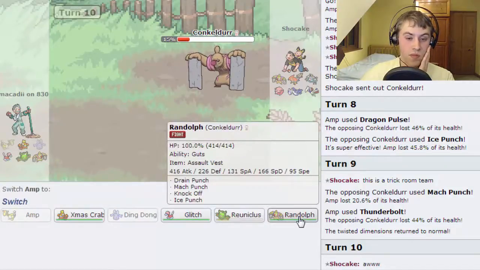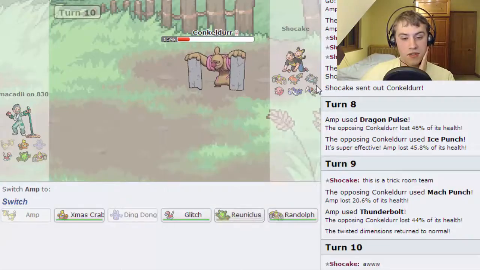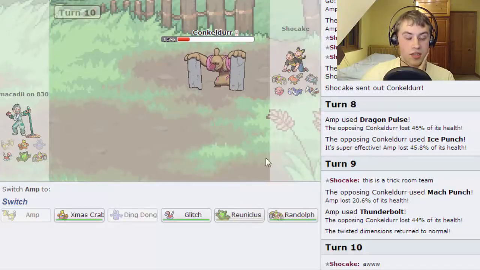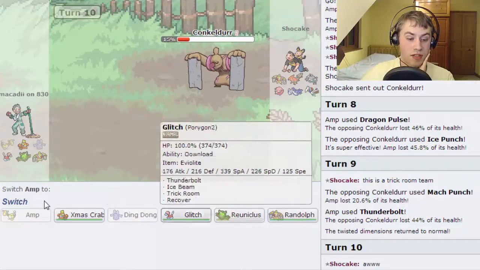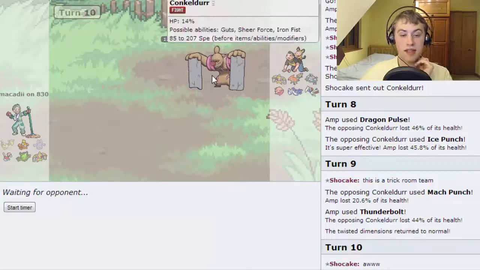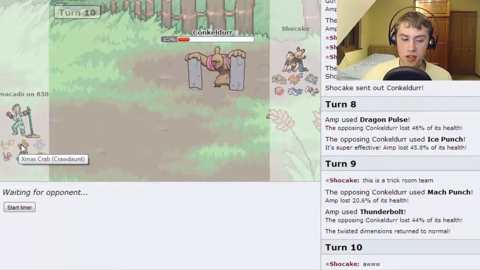I'm just trying to see if there's any opportunity for me to set up with Reuniclus. I don't think there is, unfortunately. I guess, as I said, the Chansey and the Scarm I might be able to. So maybe I'm better off going out into... I'll go out into Xmas Crab because I know I outspeed this, and I can go for an Aqua Jet and take that out. Maybe I'll be better off running Sash on this Crawdaunt.